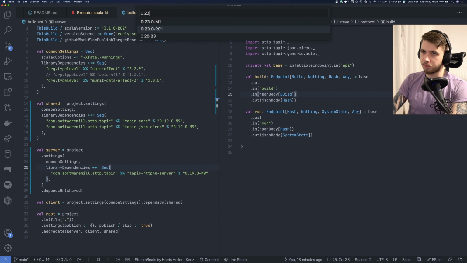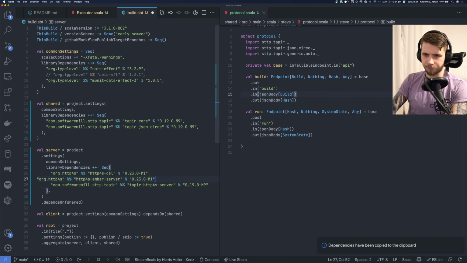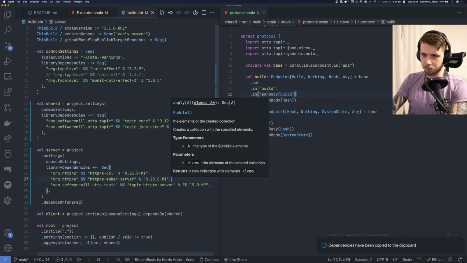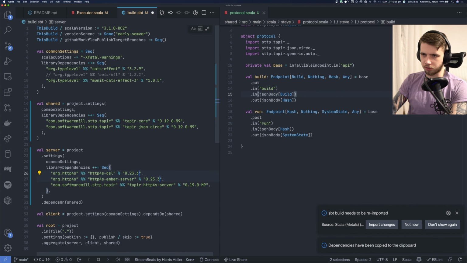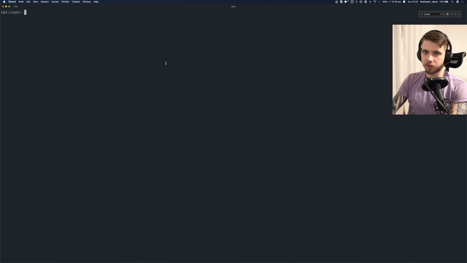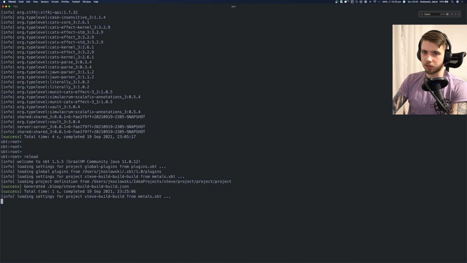So 0.23. Yeah, this is what I was talking about. I need to report this as a bug in the extension because the latest version doesn't show up. It's going to be 0.23.3. I think that's what we got in here, when we looked at the dependencies.